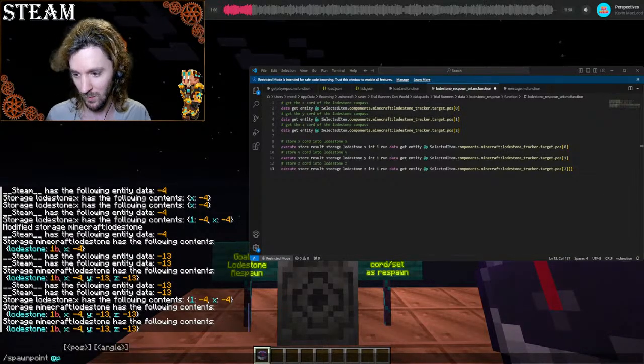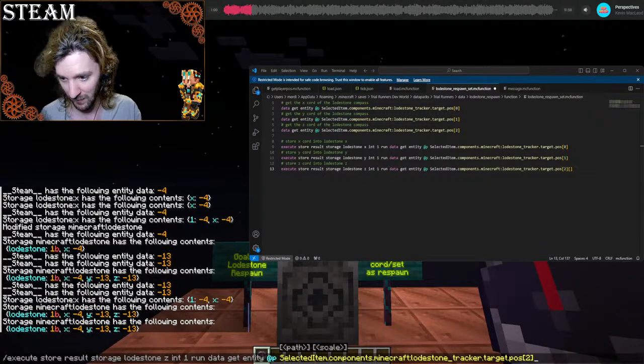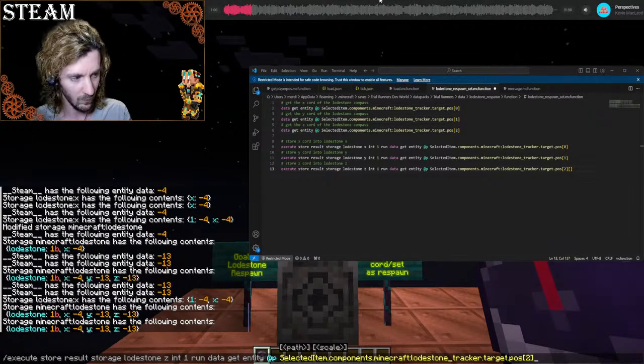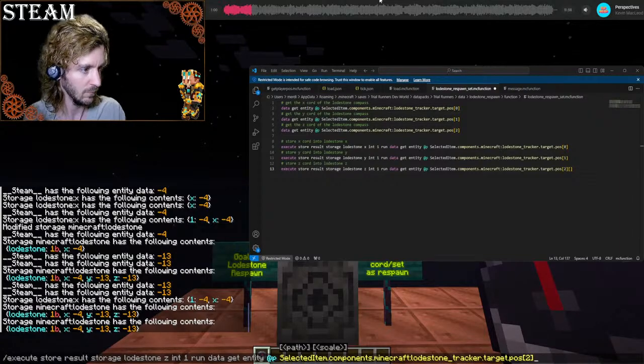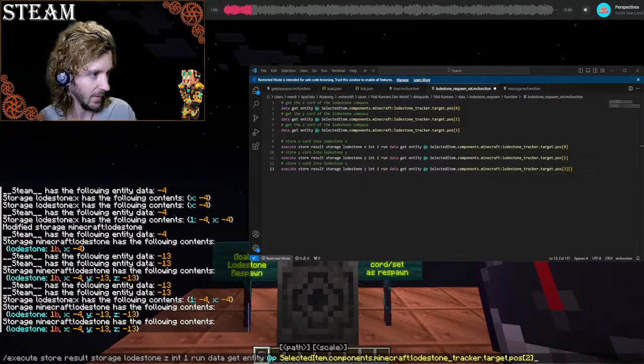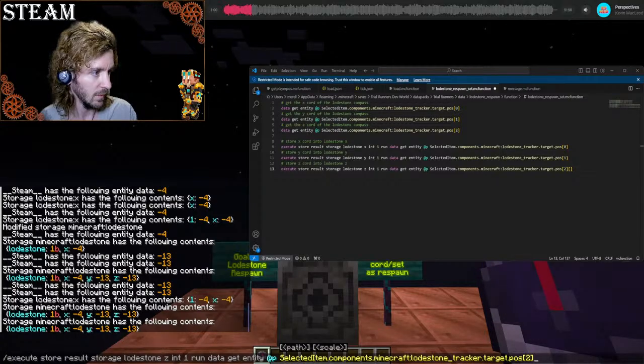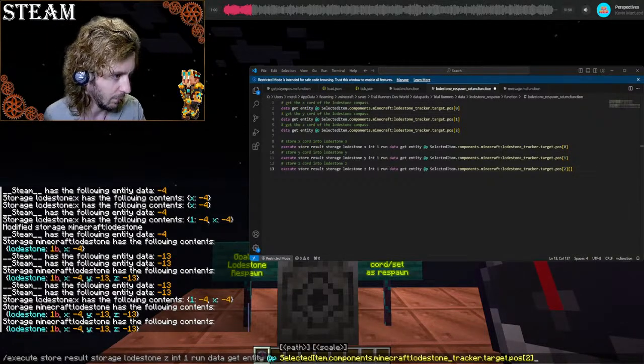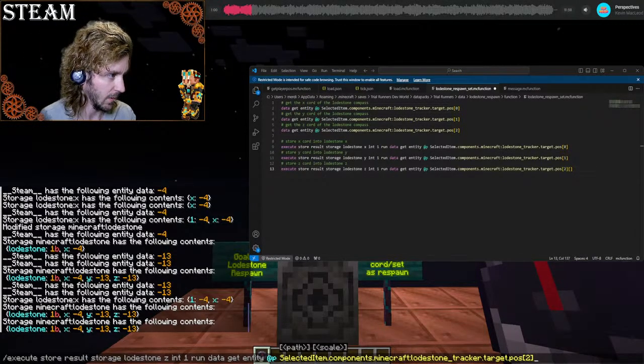I am slowly but surely figuring out the madness that this is. Using store result. Let's see if ChatGPT can figure this out. Okay. I'm still yapping about a scoreboard, which is not what I want to use. It's giving me way too much information. Overloading my brain here. The store result method is a powerful way to capture specific values. Yep. Store them in a scoreboard or NBT data.